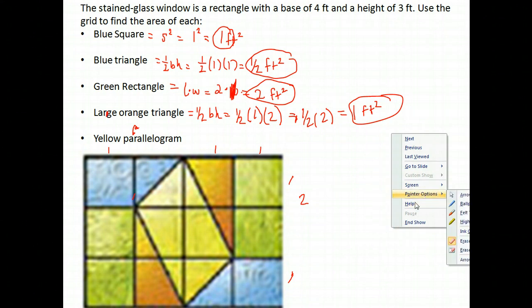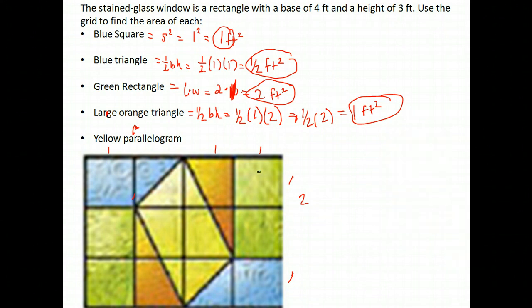Okay, and we may have to use those answers up above, so I'm going to leave those there. But notice with a parallelogram, you're supposed to do base times height, and the base can be any of the sides. But the height has to make a right angle with that. So we could use the Pythagorean theorem and go ahead and find the length of this base. Our problem would be in finding the height. Because if we try to use the Pythagorean theorem, that gets a little more difficult, because remember, the height has to make a right angle with our base.